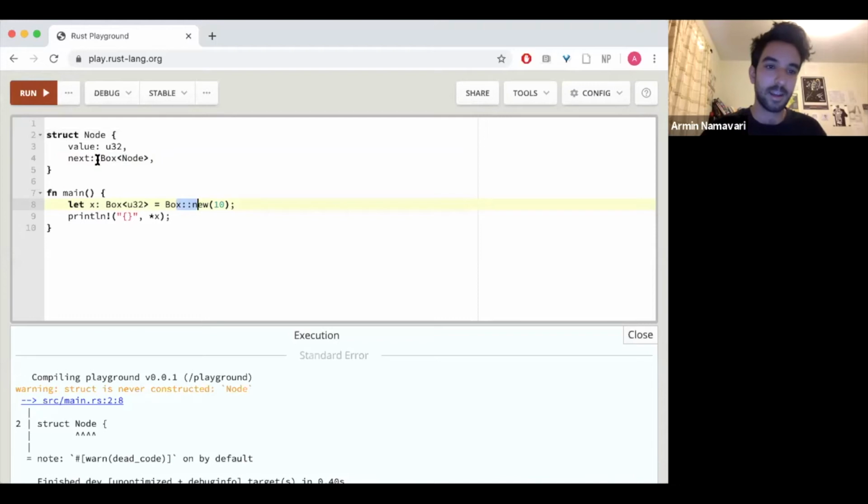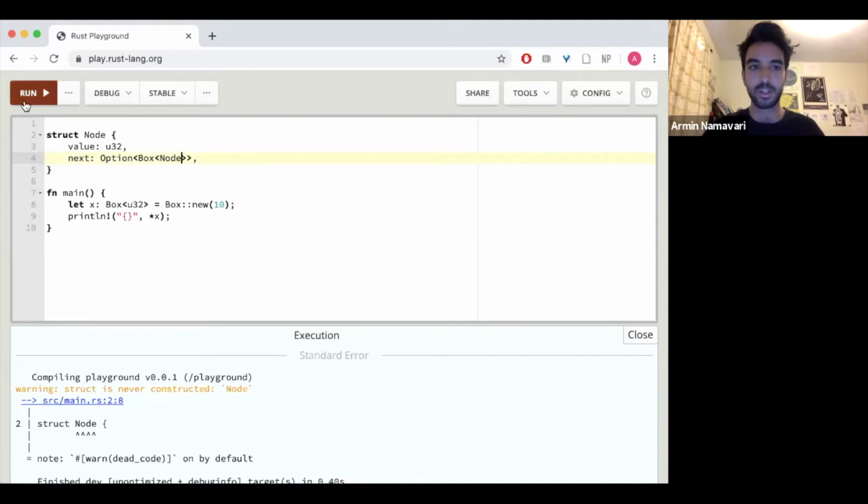Exactly. So I'm going to say next is an option of box of node. And it's kind of a mouthful to say option of box of node. Rust actually lets you do type declarations and type definitions and stuff like that. I'm not going to show that right now. Maybe I can provide a link to an explanation of that in Slack. I just don't want to bombard you with too much new information. But for now, I also just want us to let that sink in. This is an option containing a box of a node.